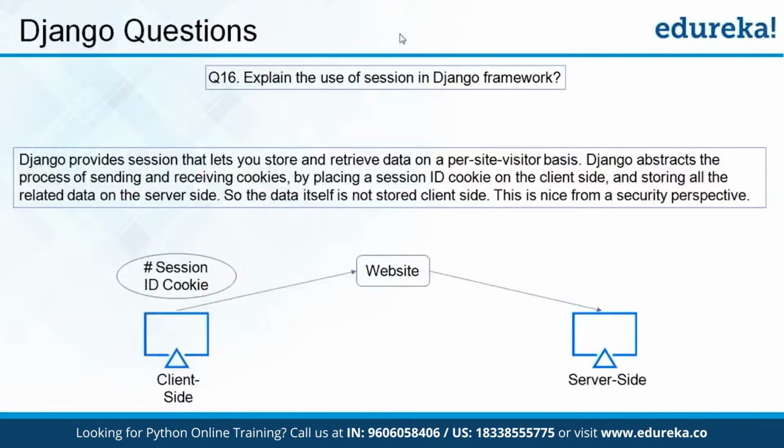So that is where you make use of something known as sessions in Django. Django provides a session that will allow you to store and retrieve data on a per site visitor basis. So you will create a random session. It could be a random keyword as such, which would have the session data. For example, it might contain cookies. It will contain a session ID cookie, so that it will be pushed to the client side. It will serve on the server side.